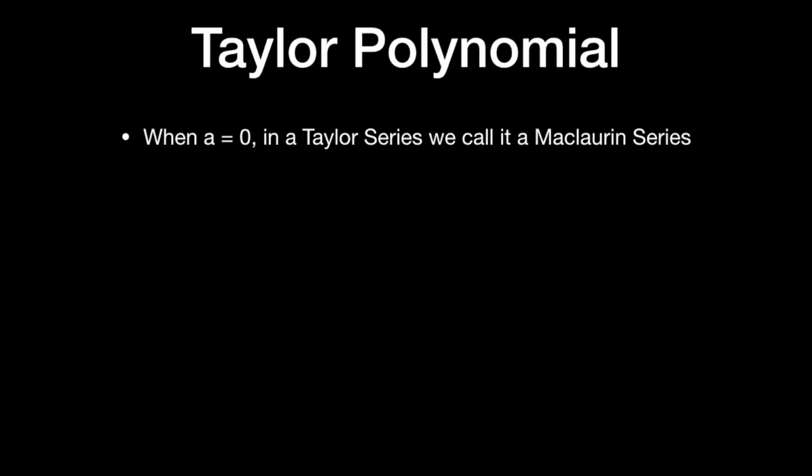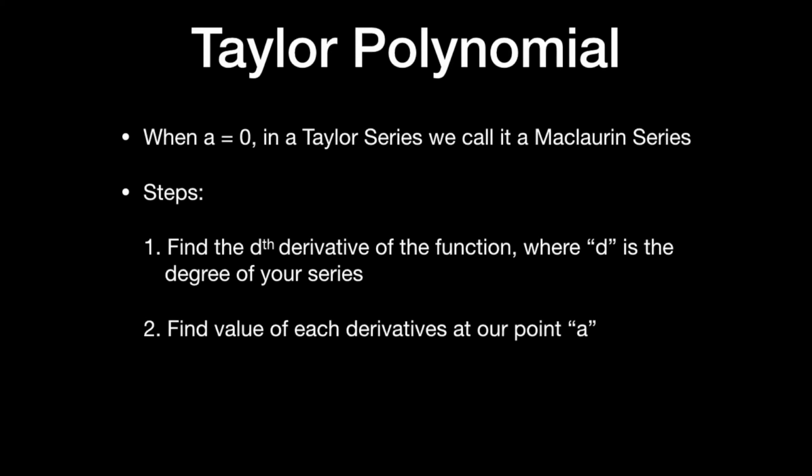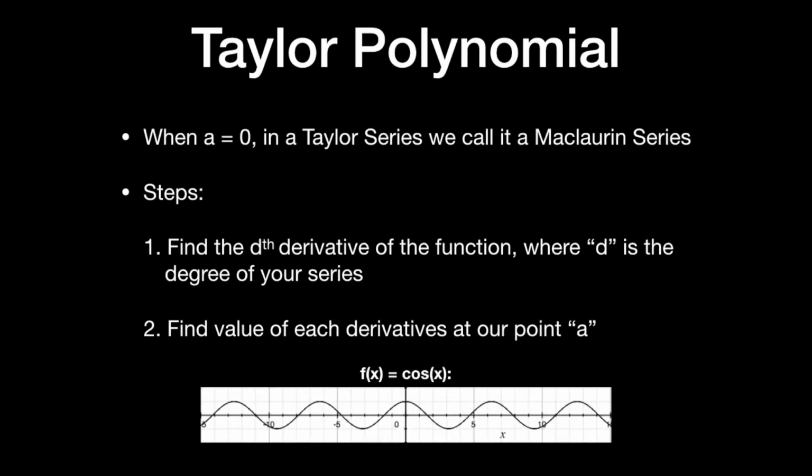To form the Taylor polynomial of a function, we will need to first pick a point x equals a on that function to work from. Sometimes this a will be 0, which is a Maclaurin series. However, a can be any point on the function we are trying to approximate. Next, we will differentiate the function however many times we need to reach the level of accuracy we want. From that list, we will find the values of our derivatives at the point we choose and write that next to our derivative. We will use a equals 0.